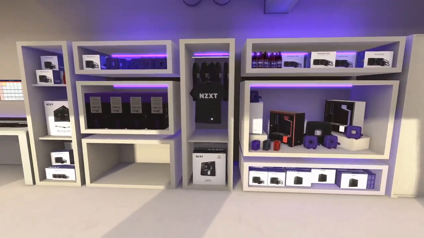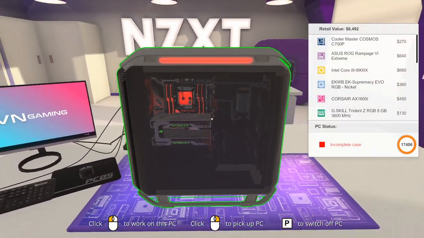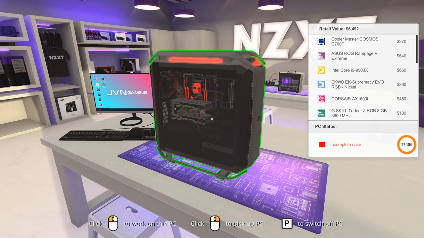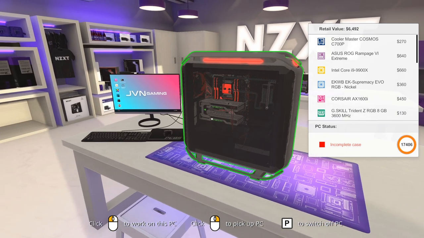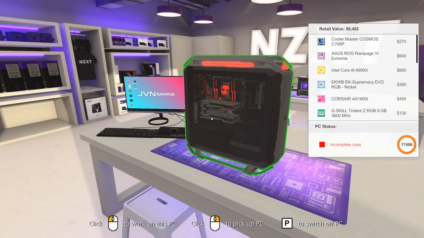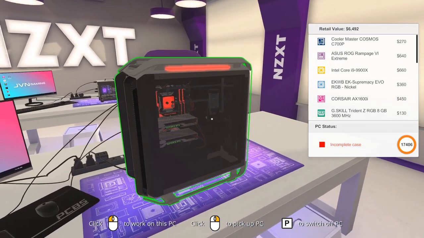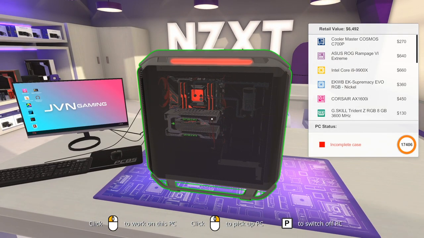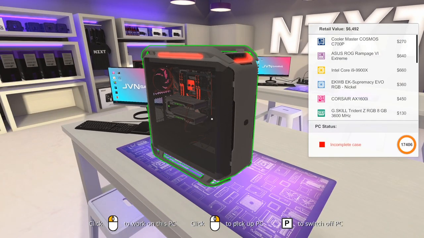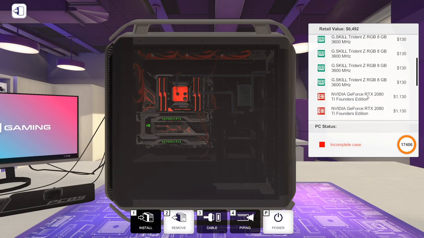We're here in the NZXT workshop, and in the last video we built this. This is basically an attempt at rebuilding a real PC builder, a system integrator's PC. So this is from the system integrator Chillblast, and this is their PC, the Dreadnought. You can see it's in the Cooler Master Cosmos C700P, and it's a complete beast, 9900X, a couple of 2080 Ti's, if I remember right.